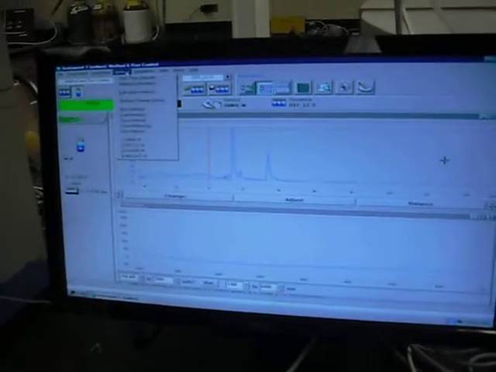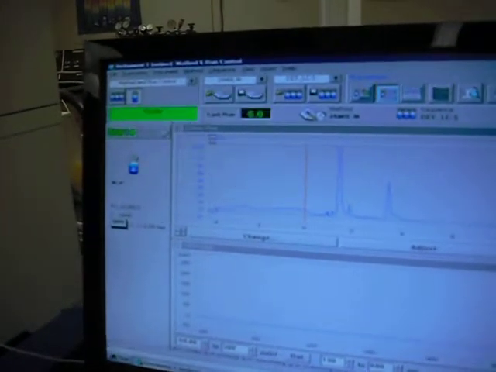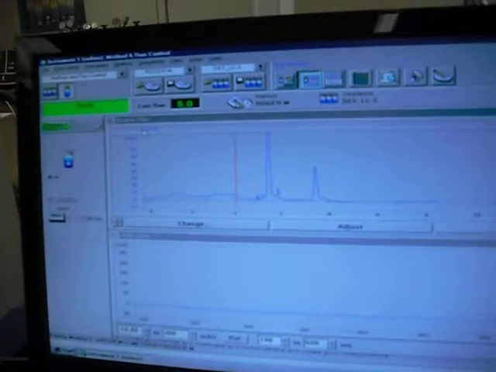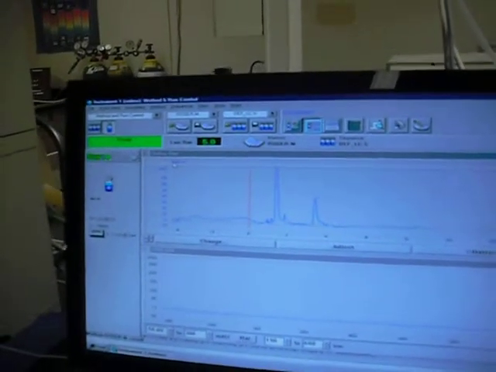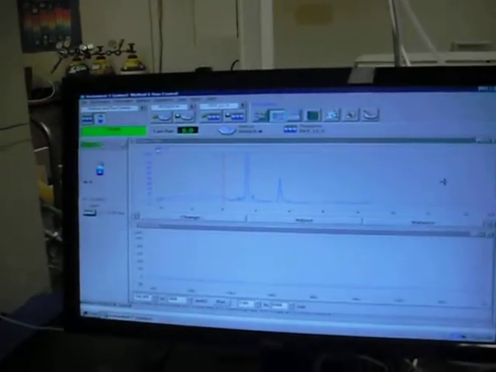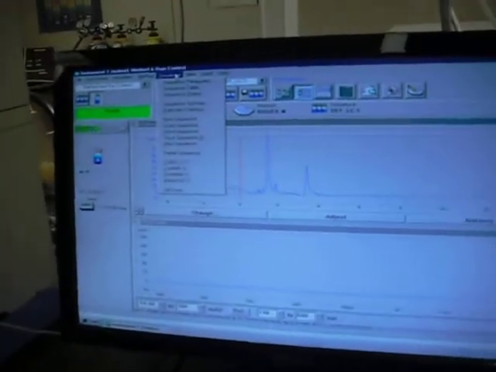Then I'm going to go to method, save method as, and I'm going to give it my name so that Jamie's method isn't overwritten. So when she goes to get her method back, she won't get my method. Alright, so now let's go to the sequence. And I'm going to go to start at sequence parameters, operator name, data file naming.